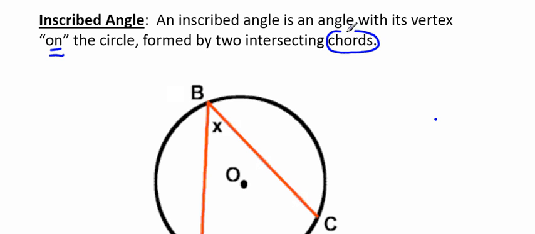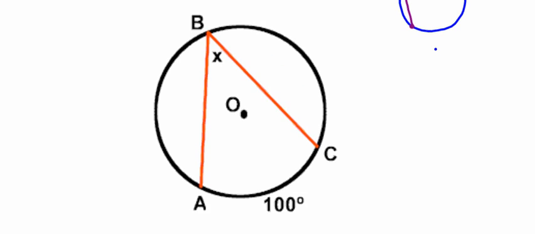I'm going to take a minute and explain exactly what a chord is. If I have this circle, a chord would be any line segment whose endpoints are on the circle. So since that purple line segment has its endpoints on the circle, it's a chord. In the picture of the big circle that they give us in this problem here, the chords would be the red line segments. Their endpoints are all on the circle. So because this angle has its vertex on the circle and its sides are made up of chords, it's an inscribed angle, different than the central angle whose vertex would be found at the center of the circle.